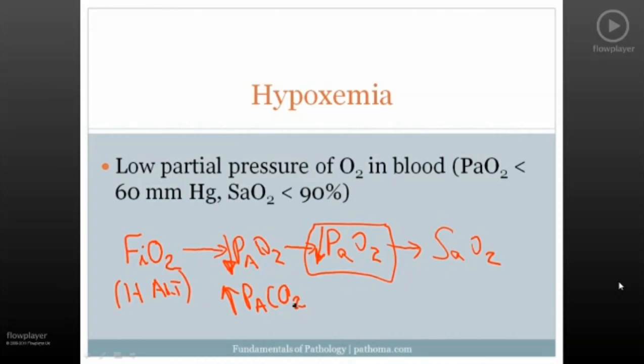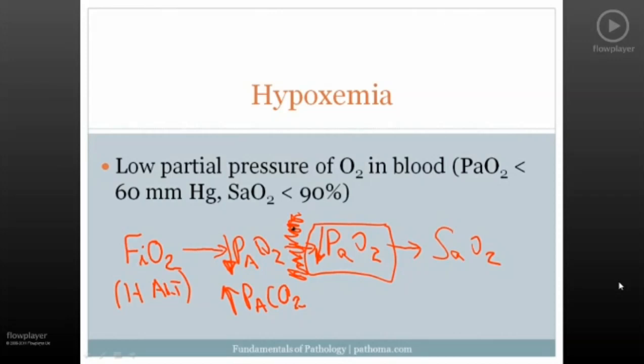Now, once the PAO2 goes down, then automatically the PaO2 is also going to go down, and that's obviously going to be hypoxemia. Another way by which hypoxemia can occur, remember that the PAO2, its goal is to squeeze blood into the capillaries of the alveolar air sac. So let's say that we thickened the alveolar air sac so that this pressure, the PAO2, would not be able to squeeze as much blood into the capillaries.